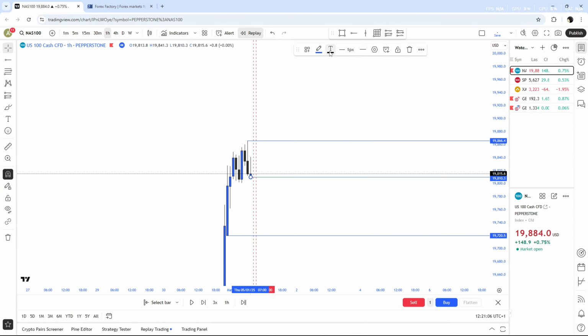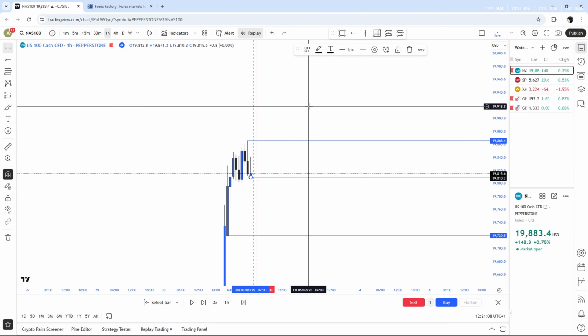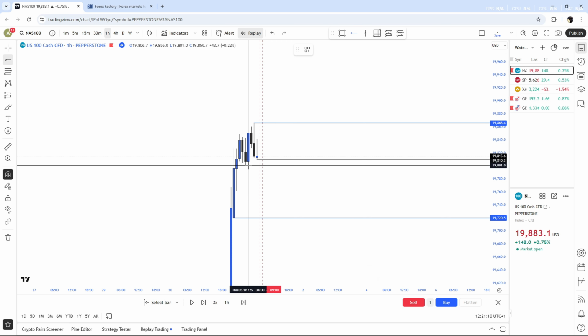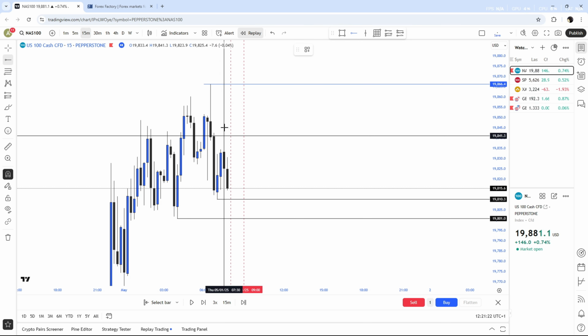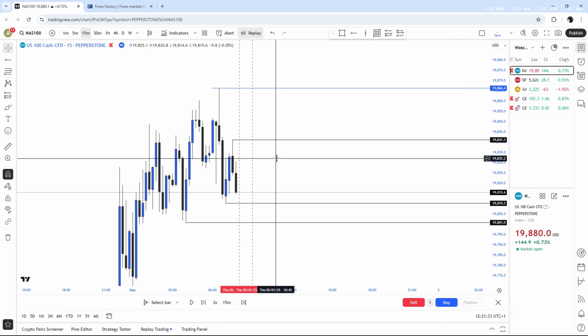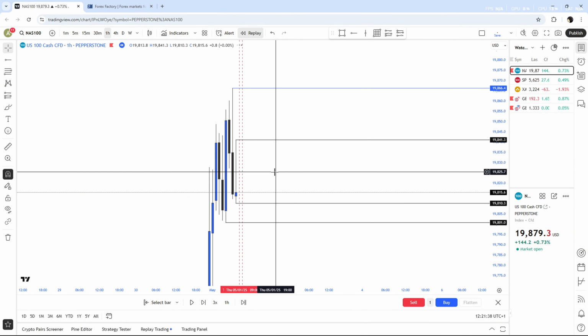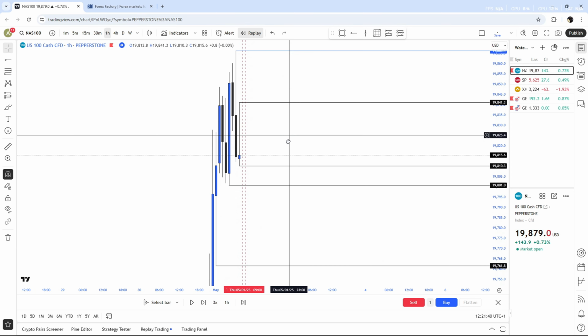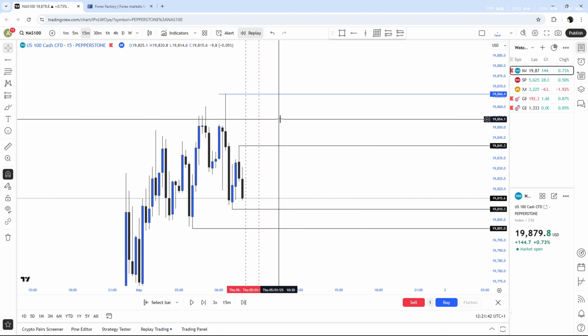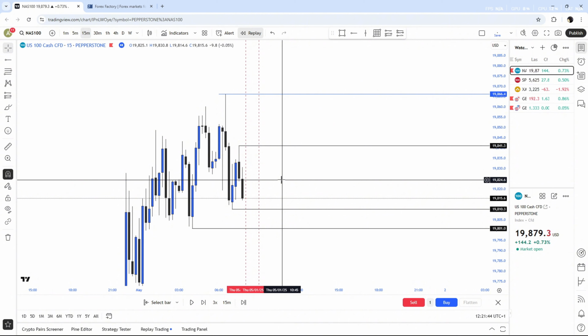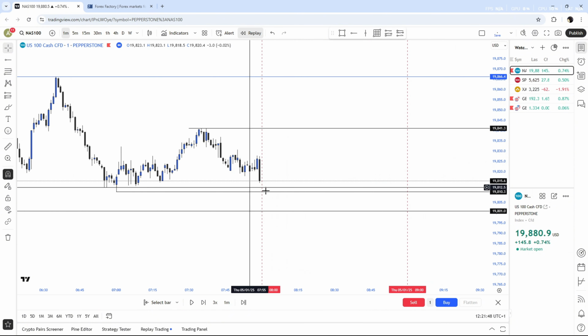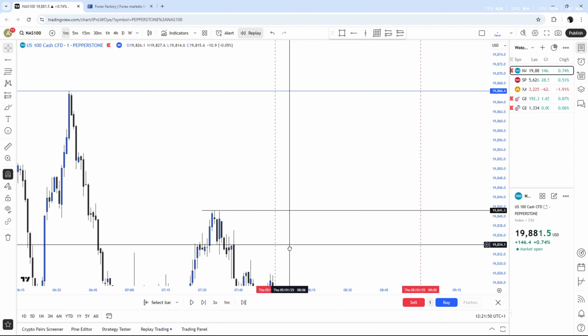Now we mark out our regular 1 hour highs and lows. Mark out our 15 minute highs and lows. I'm also looking for fair value gaps as well, but there isn't really any yet. There's no fair value gaps. This one already got filled. We got a reaction out of it, so we don't care about that. Now we go into the 1 minute, and now I'm waiting for one of the confluences to get hit.